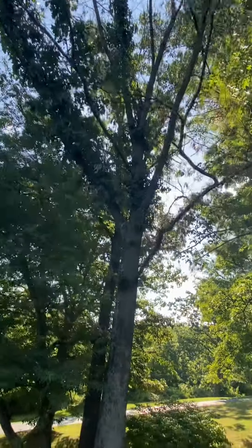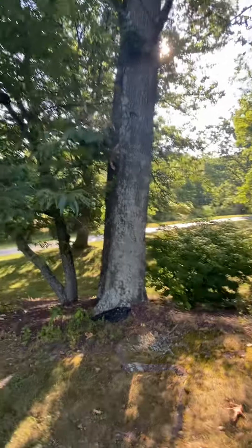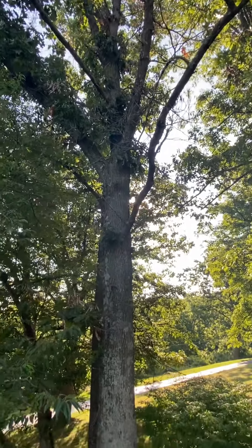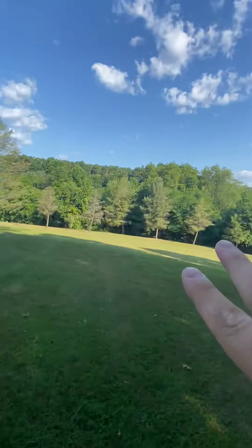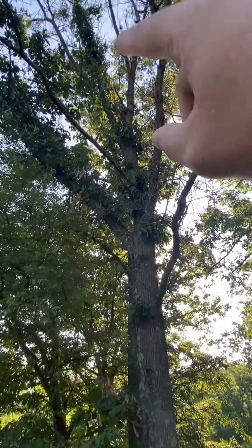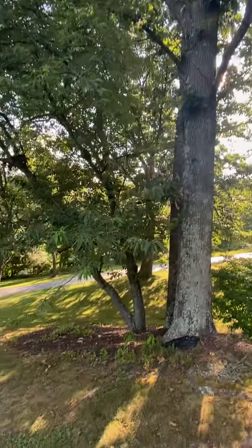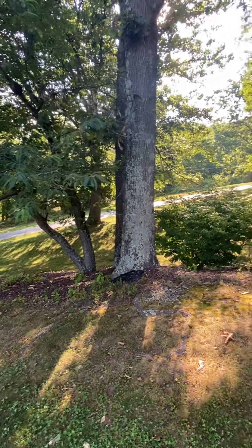There are lots of dead limbs on it. He did request that for most of these limbs he wouldn't want any — obviously the base of the tree and anything over eight inches we can drop and let it lie, just cut it up into manageable pieces that he can use as firewood. Maybe some of the bigger limbs up top — anything over eight inches he wants to keep, just cut into manageable pieces in the yard so he can use it as firewood.